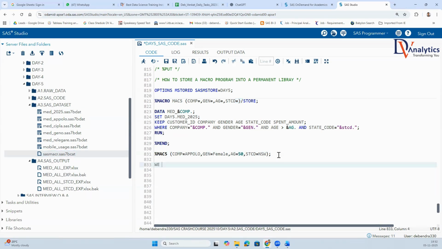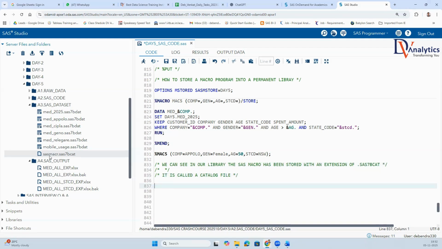So we can see in our library, the SAS macro has been stored with an extension of .sas7bcat, right? So it is called a catalog file. Does it make sense to all, everyone?